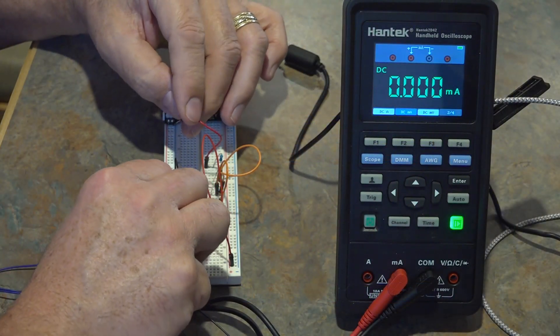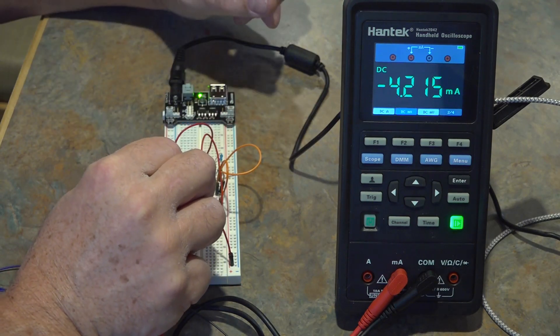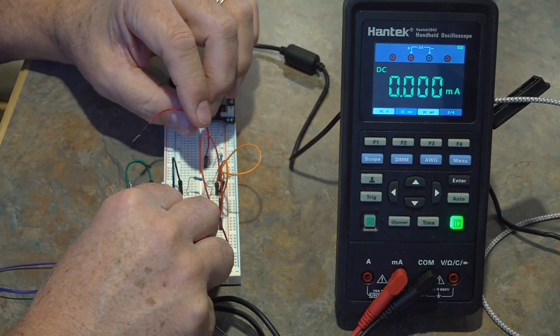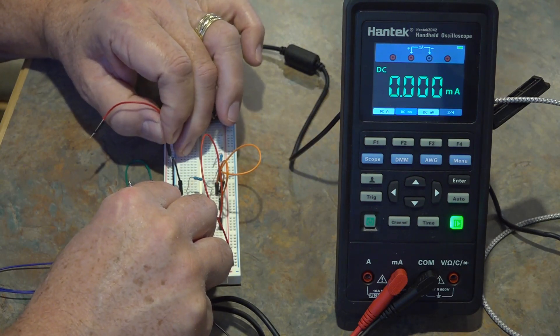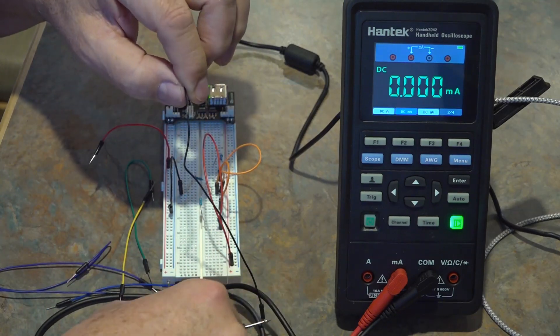And now I'll check the node A current. And whoops I got the probes backwards there, hang on. Yeah the probes are backwards that's my bad. Okay so I'll put this back into the 5 volt rail.